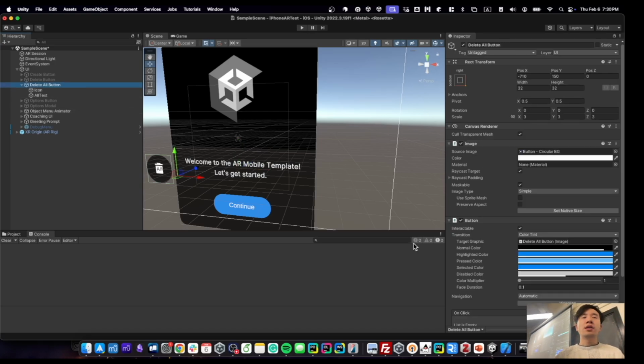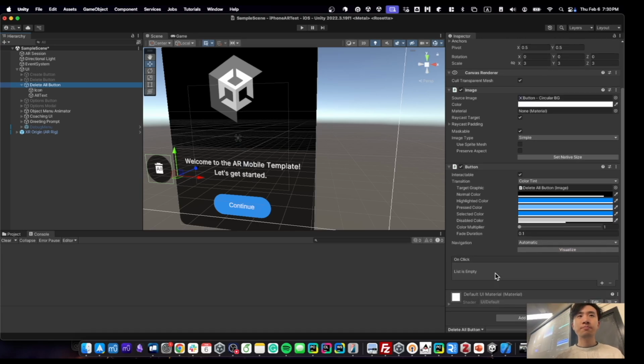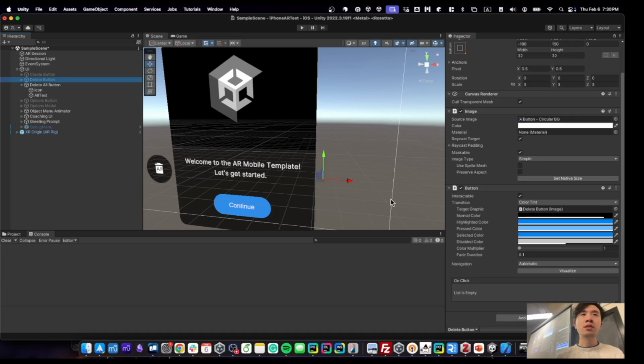Speaking of which, here we're gonna add some functionality to it. So let's come back here and take a look at this delete button. It doesn't really have a callback, as you can see. It doesn't have an on-click function attached here, which could well have been, its on-click callback is only added during the runtime. So we're not gonna worry about that.